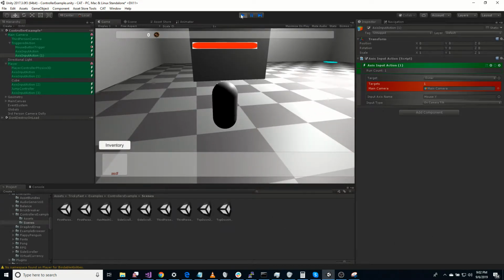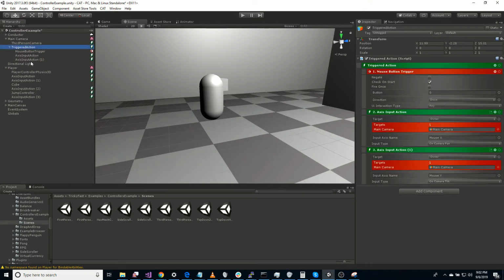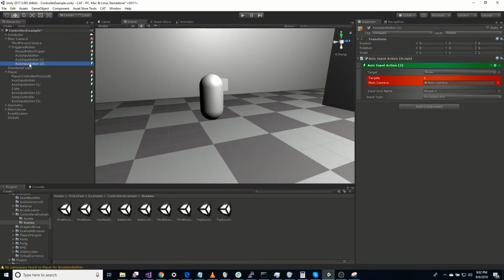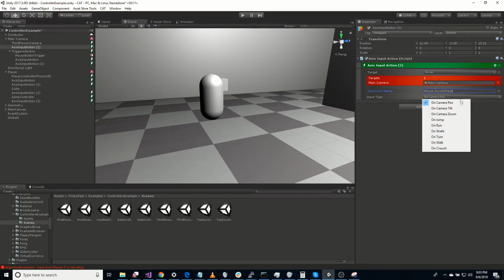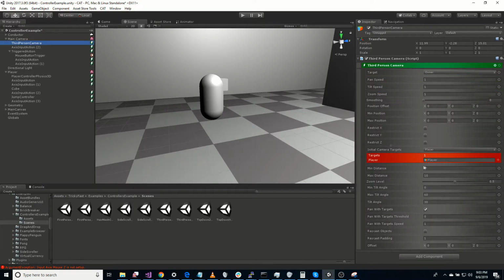Now the next thing we might want to do is add a zoom. So make a copy of this, but we're going to take it out of the triggered action. So we want to call this mouse scroll wheel and set this down to on camera zoom. Now if you remember, there's some options here. Zoom level half, minimum is 1, maximum is 10.